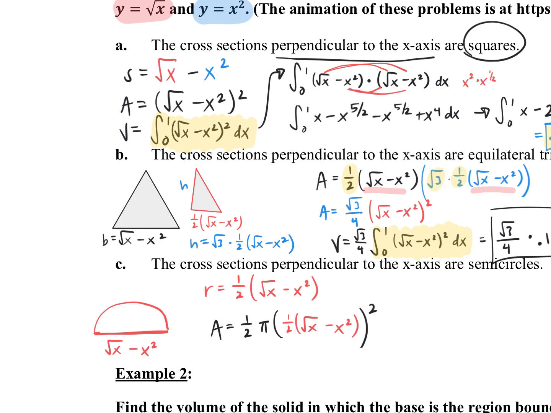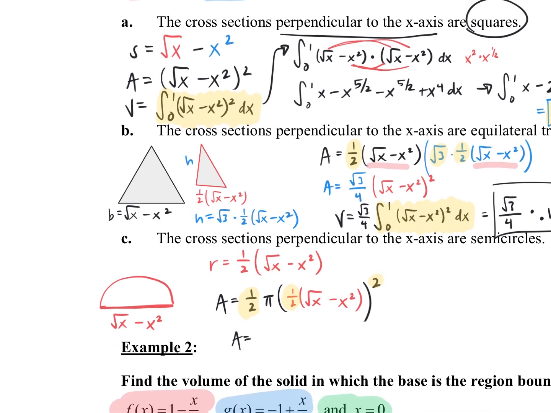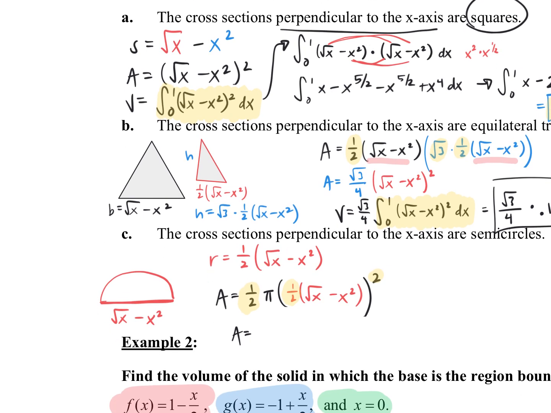Okay, so let's rewrite my area formula, but let's take out all the constants and just leave my square root of x minus x squared there, squared in parentheses. So I can take out my 1/2, and then what is 1/2 squared going to give me? 1/4, right? So I'm bringing out actually a 1/8. Are we okay with that? Those highlighted pieces there? And then I'm just going to be left with my stuff in parentheses: square root of x minus x squared, squared. Don't accidentally drop that 2 there. You're squaring that whole thing.